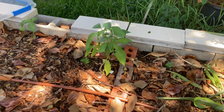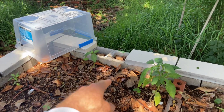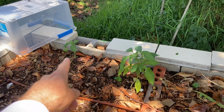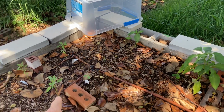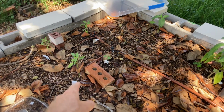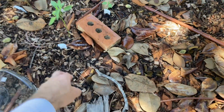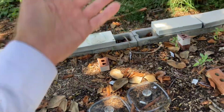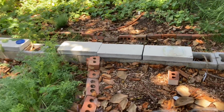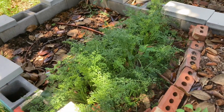Trying to think of what kind of pepper that is. Oh, that's an orange bell. That came from a mix. It's a mix of different kinds of bells, so I don't know exactly what that is. Couple of Shishito, a jalapeno. That's the jalapeno, the one that's barely grown. This one here is the purple jalapeno, and these are the Gold Cross from Nicky. And several failures. I'm not sure what's going on with my peppers this year, but I can't grow squat.